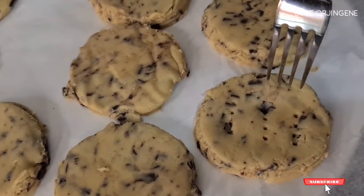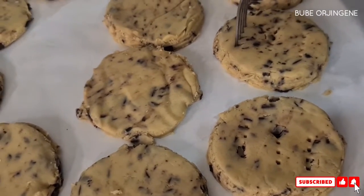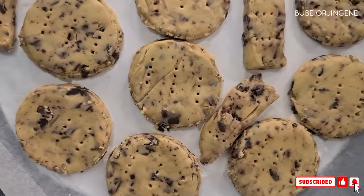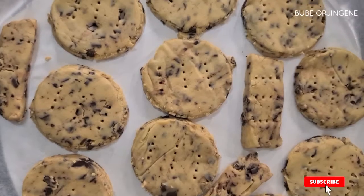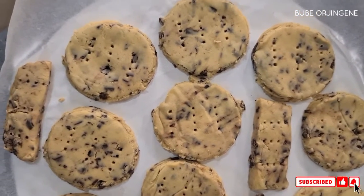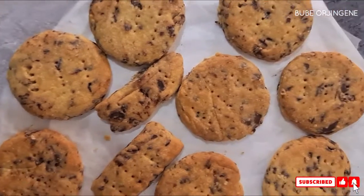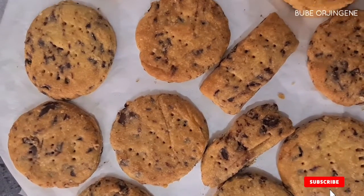One last thing before our cookies go into the oven is to make holes on our cookies. Then assemble your cookies and just throw them into your oven, and voila, our cookie is perfect.